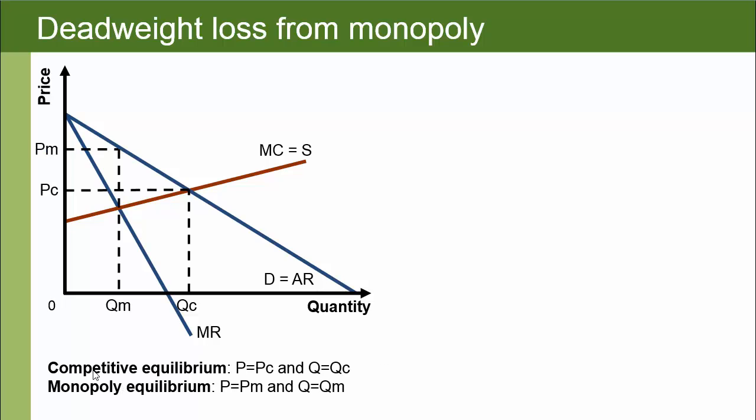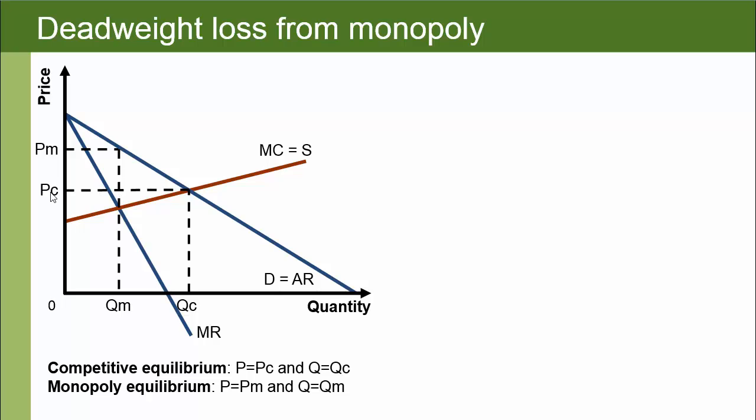Assume now that the competitive industry becomes a monopoly. Assuming the monopoly is a profit maximizer, they're going to set output here where marginal cost equals marginal revenue. They're going to produce at output level QM and the market price will be PM. Now analysis is about consequence, and yes, it's true to say that output's fallen from QC to QM and that price has risen from PC to PM, but analysis can be improved by talking about the efficiency implications.